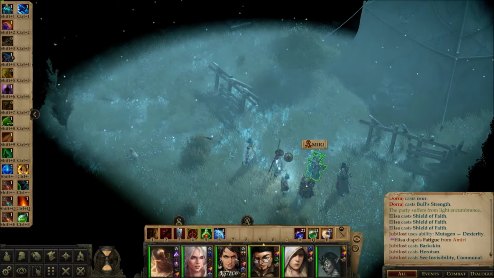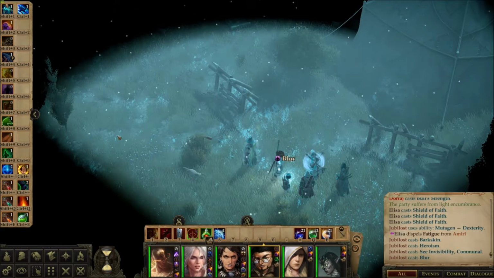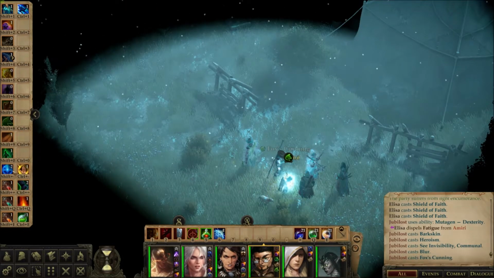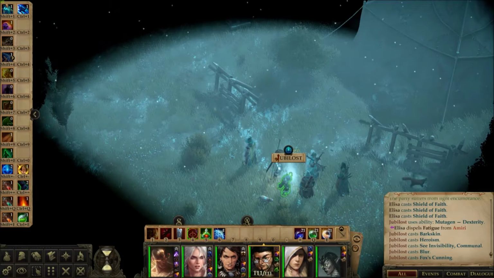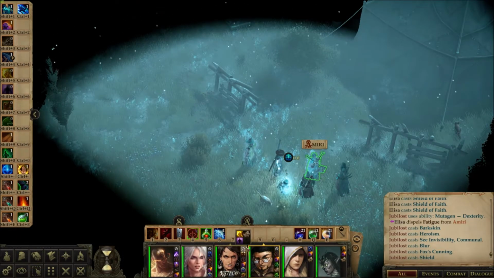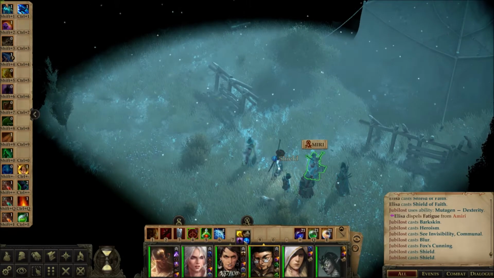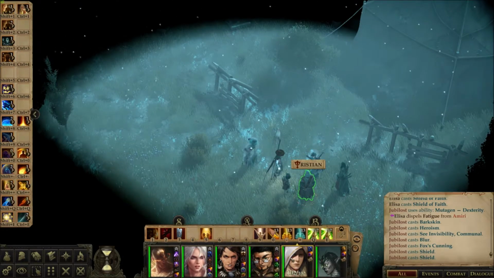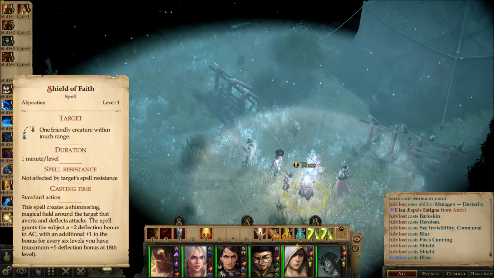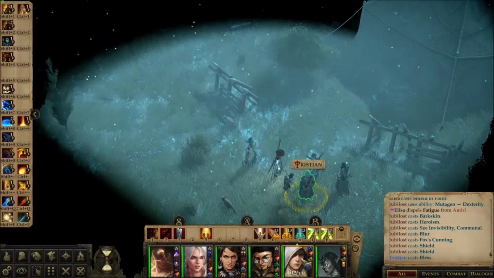And Blur for her as well, so she's again protected. Give yourself your Fox's Cunning. Give yourself a shield spell. And give another shield spell to Amiri, because I can do that. So again, she has another +4 to her armor class while wielding a two-handed weapon because he gave her a shield spell. One of the reasons I love the Alchemist, quite frankly.